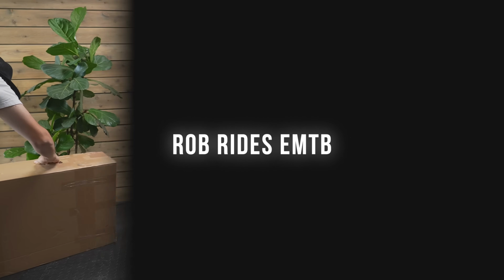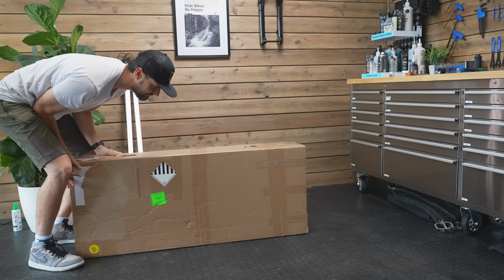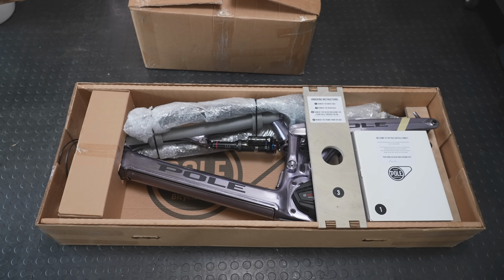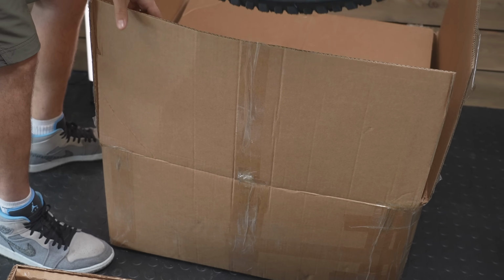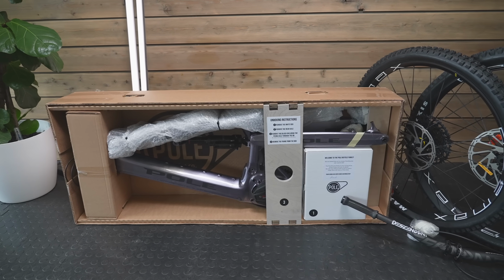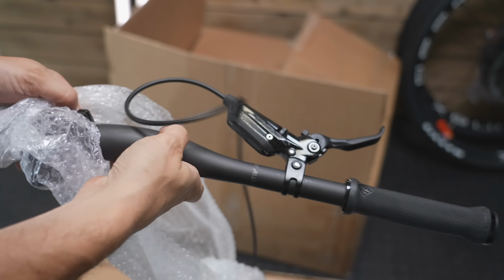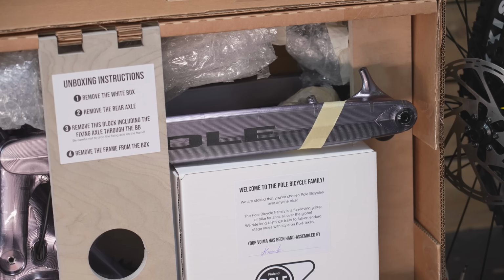This is the Pole Voima, a 190mm travel electric mountain bike, which is somehow packaged in the smallest box I've ever seen a bike inside. In fact, the packaging itself is super neat. Most bikes get stuffed inside a big 2-meter box, but not this one.